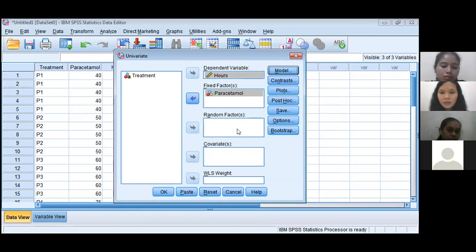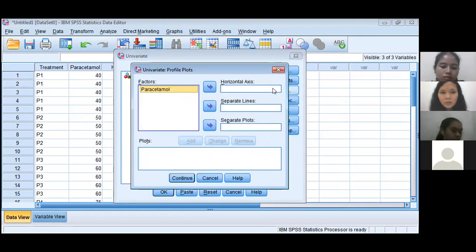Then we click plots. In plots, we move paracetamol to horizontal axis. Before clicking continue, we click add. And the last continue.